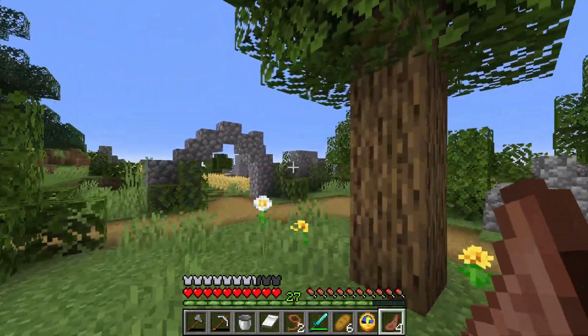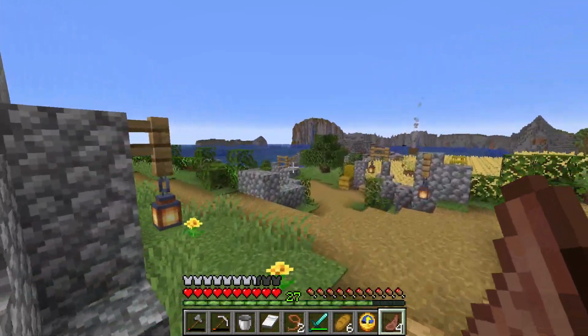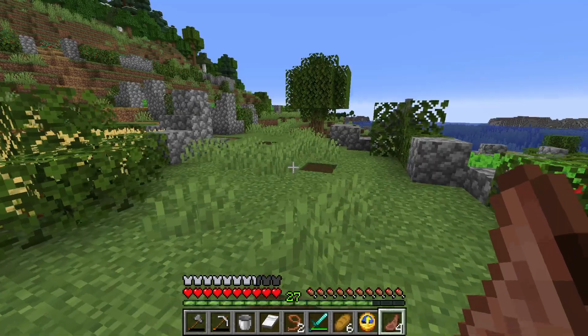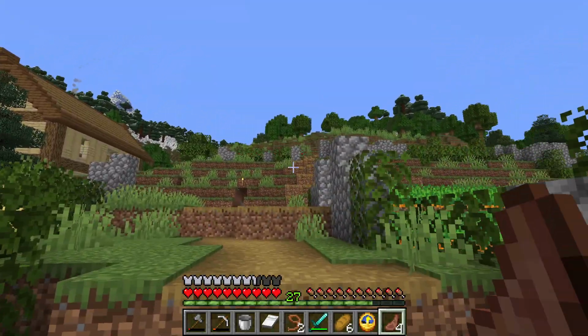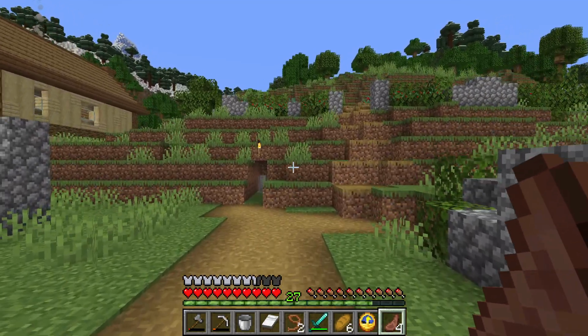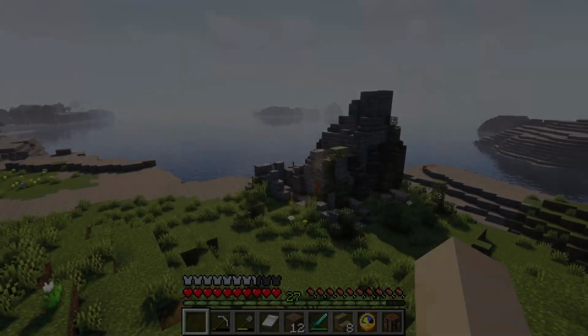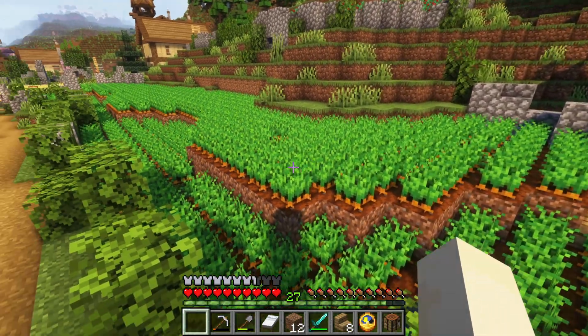Anyways, I do have one little bit to do. If you noticed, I didn't really complete the path over here. I need to finish the path going all the way down there and the stairs going up there. I'm going to leave this area because this is going to be a future build. And now let's take a look at the final product in shaders.